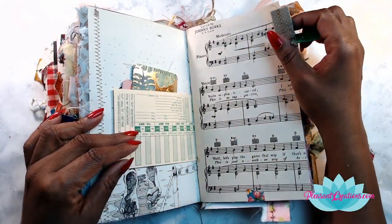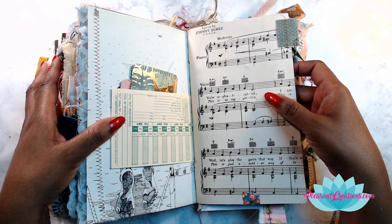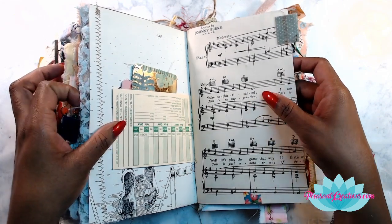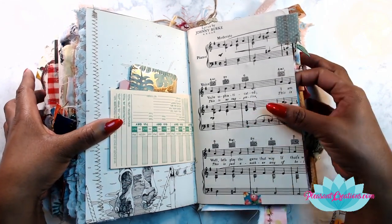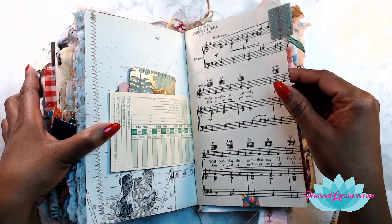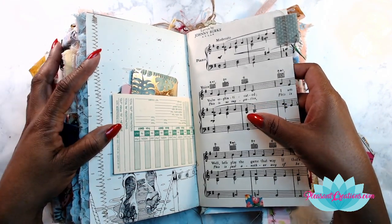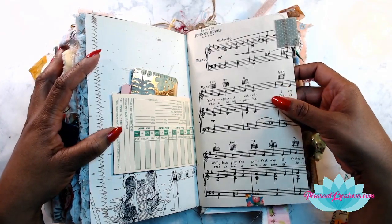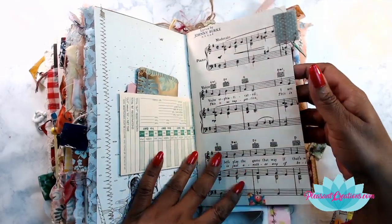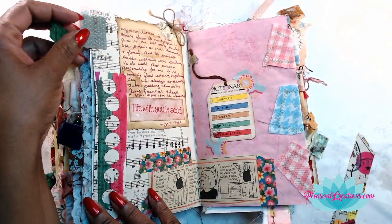Y'all, making junk journals is a great legacy for anybody you're going to be leaving behind. Not to say I'm dying right now, but I will die eventually. And when I do, my kids can look back in these books, because I have lots of things in here about my children and my grandchildren and my brothers and my mother and everything. And pictures as well, because you can use your junk journal as memory keeping too. I don't have anything on this page right now, but y'all know music pages make terrific backgrounds for sure.